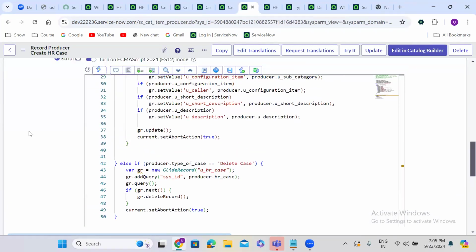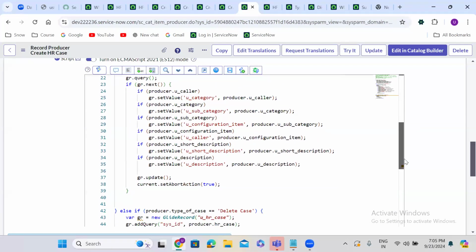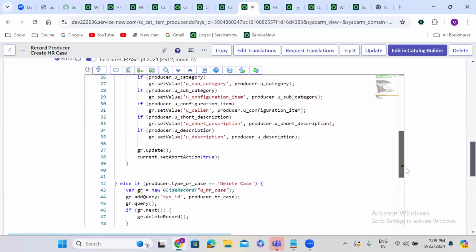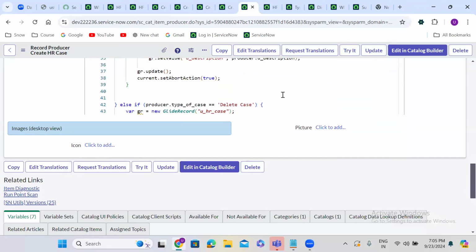I think we are mapping caller with the category, and that is the mismapping that we are doing here. After updating, we have to redirect to the same URL.